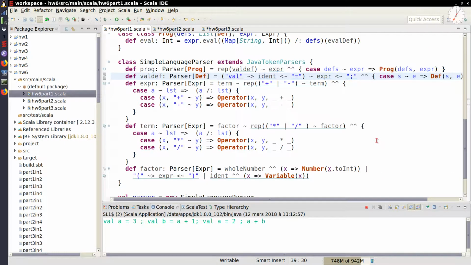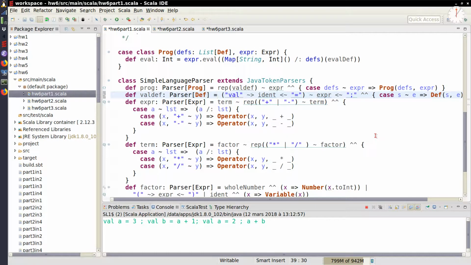Now that takes care of the parser, so there were 2 lines of parsing that had to be added onto this thing. Maybe 3, because down here you have to modify the ident, to add the ident to the factor, right? Ident has to return a variable. Now all of this was part of a lab, but depending on how far you got in those labs, it's possible that all of these 3 lines were brand new lines that you needed to add. Now the other part is then to evaluate this thing.